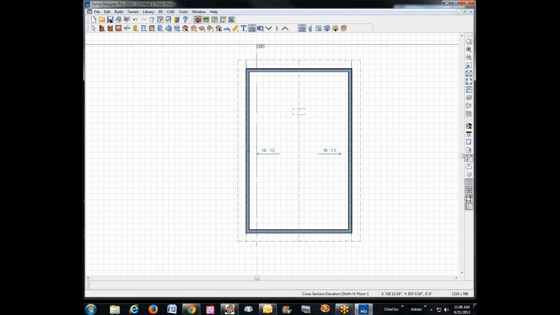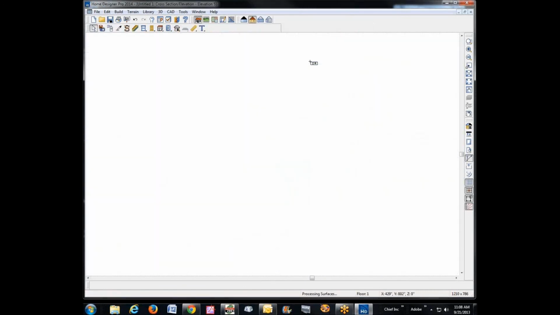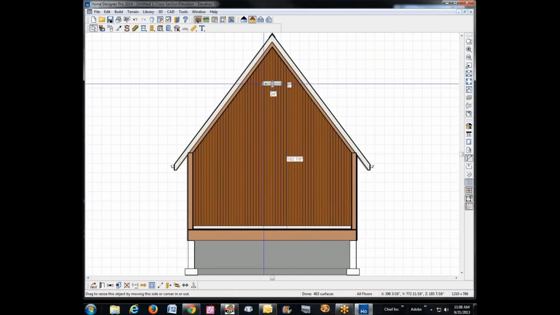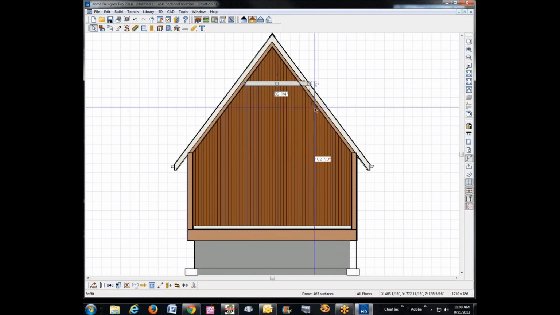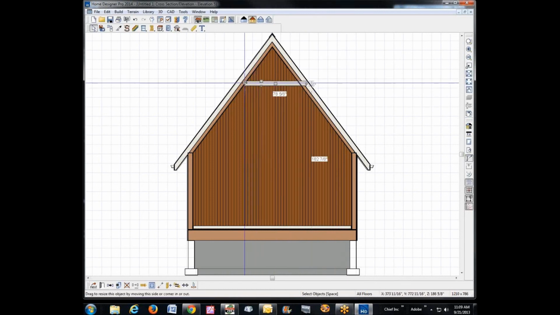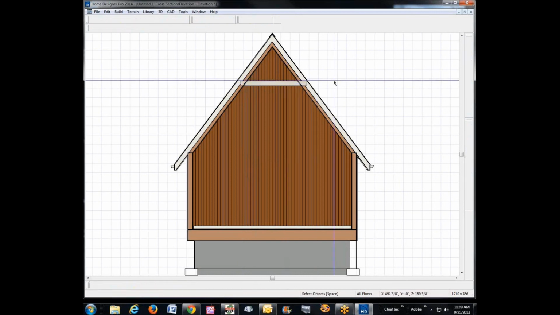Go to a cross-section camera. There's a soffit. We'll click on the soffit, raise it up, reshape it. There's your cross tie. That's what I meant by that. Oop, don't want to stick it through the roof like I just did. You don't want it poking through the roof, just apparently a cross beam.